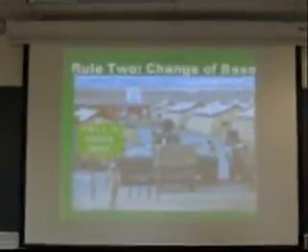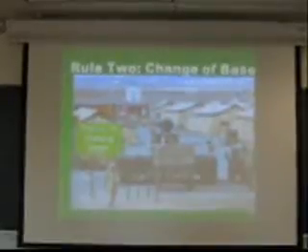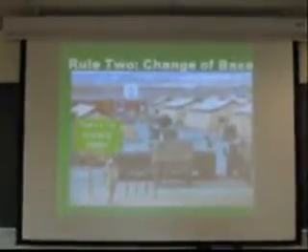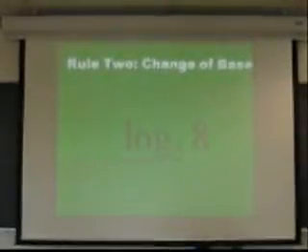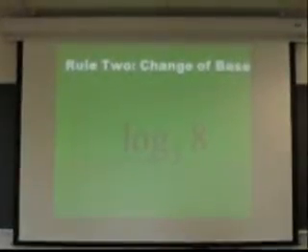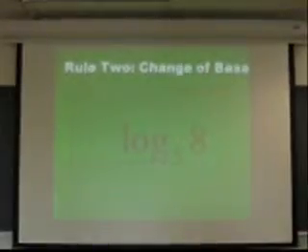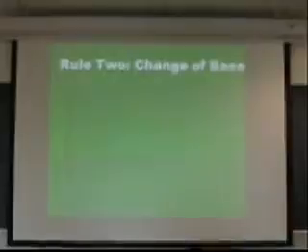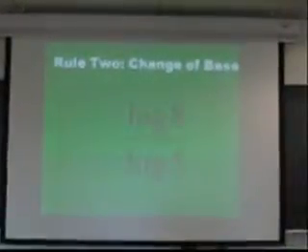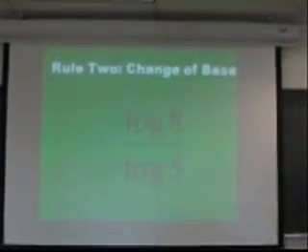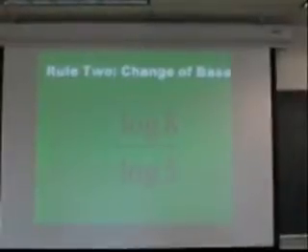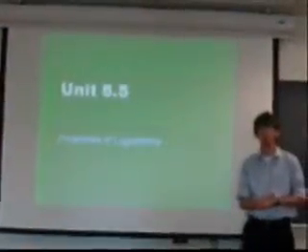The change of base rule lets us solve an equation for a base that we don't have on the calculator by rewriting it as the logarithm of the number divided by the logarithm of the base. In our example, we see the number is 8 and the base is 5. This means to solve, we simply enter into the calculator log of 8 divided by log of 5. You are also allowed to use the natural logarithm for any such problem, and if you do, you will get the same answer.